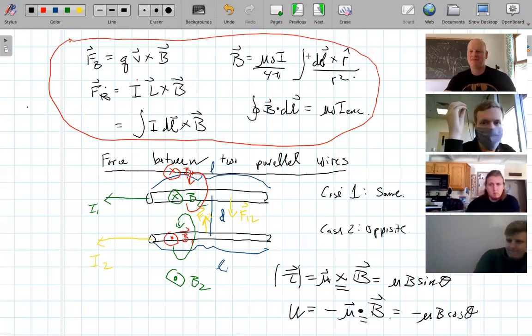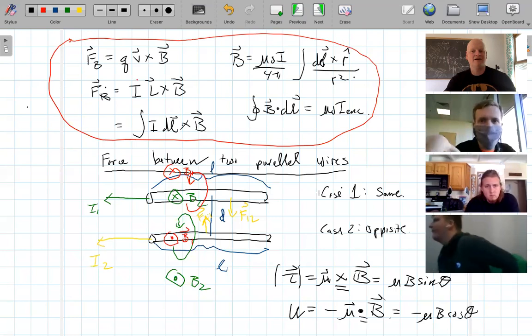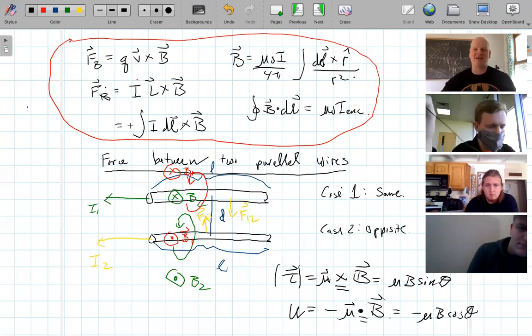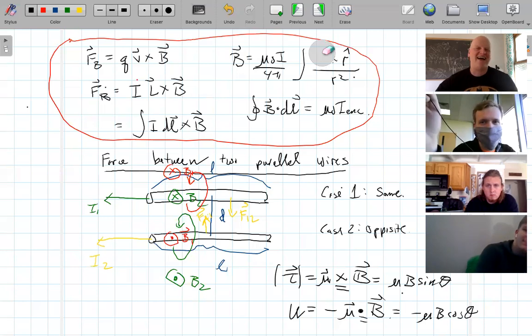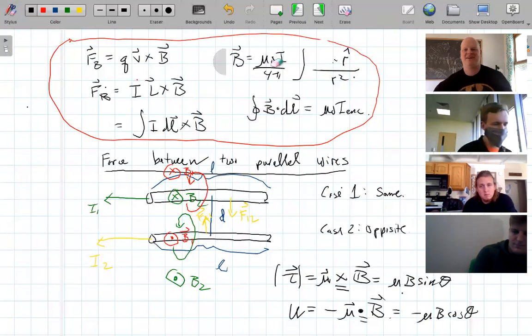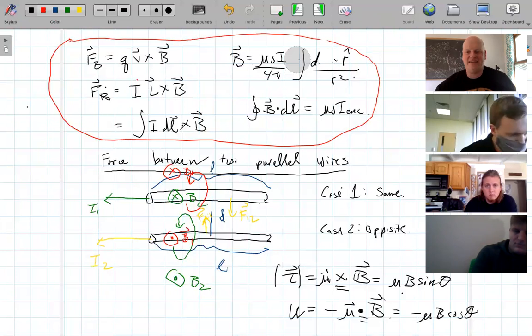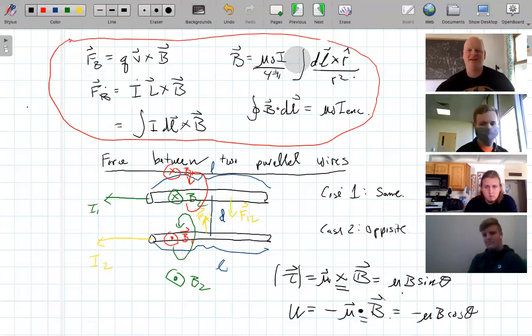Any other questions anybody has? In the equation for the magnetic field right there, is that a DL cross R hat? Yeah, that was a lame attempt, I started writing something else. So yes, that is a DL vector crossed by R hat. And that's a half written pi down here. Making fun of my handwriting.